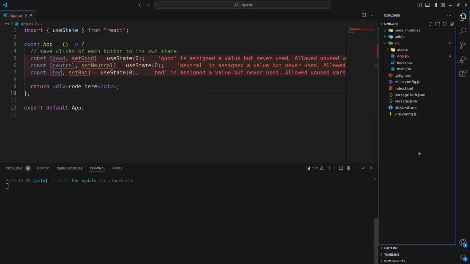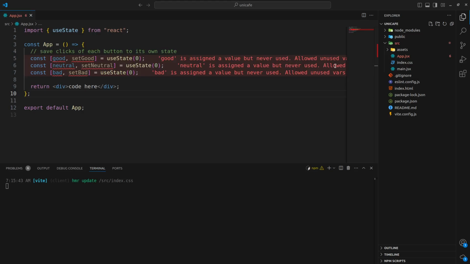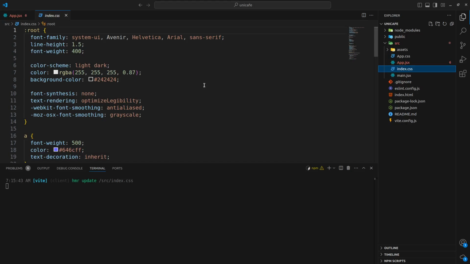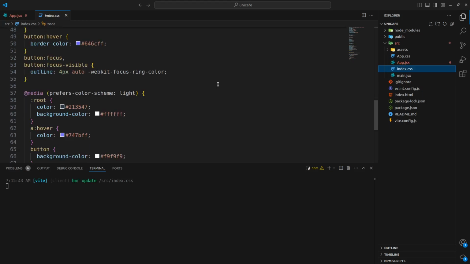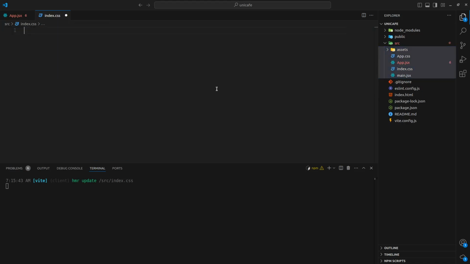Okay, do control Z. I will remove this CSS for now.